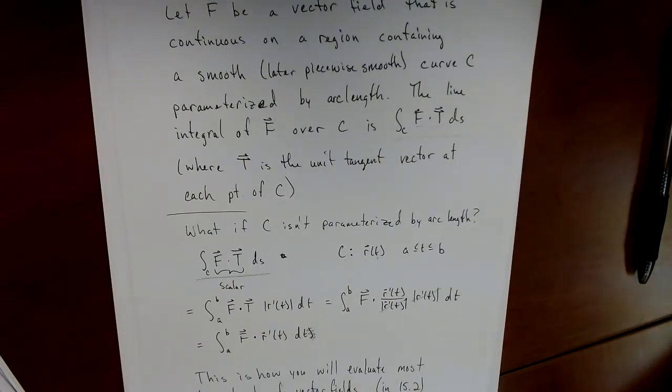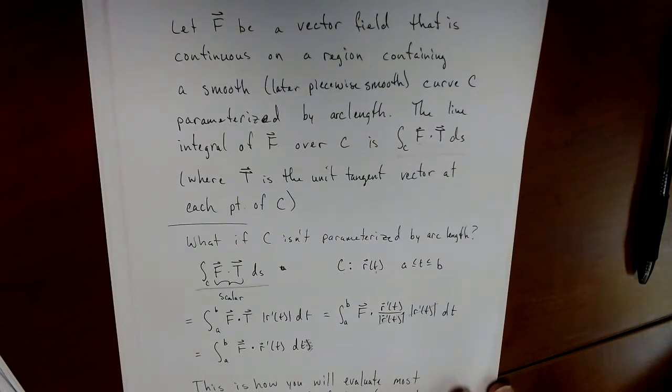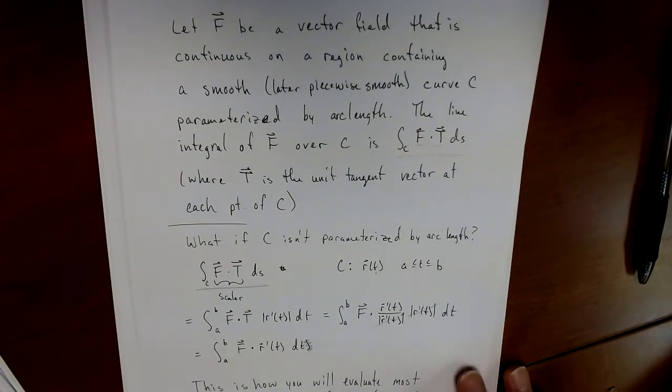We're going to get some other methods to do line integrals of vector fields in 15.3 and 15.4. In 15.3, we're going to talk about, well, what happens if our vector field is particularly nice. And in 15.4, we're going to talk about, well, what happens if our curve is special in some way. And in those cases, we'll get some other ways to not parameterize, but to solve these line integrals.